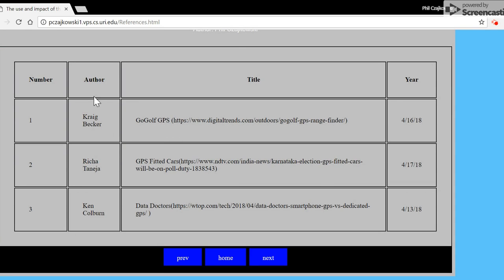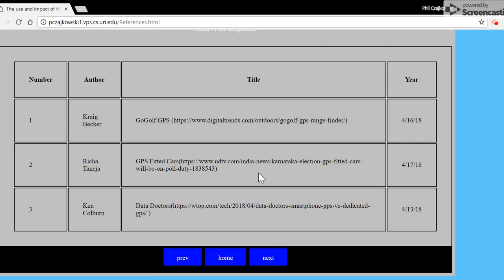Now, if you look, moving on to the next page, these are my references. So for this reference, Go Golf GPS, this would be the most valuable source I got out of this, because it talks about how GPS is now used on a golf cart for golfers while golfing. So this GPS determines the location to the middle of the green, and it also tells you the distance to the middle of the green. It also tells you the distance, like if you're trying to carry a bunker and you don't want to hit it into the sand, and based on the distance that the GPS gives you, you can select your club and try and hit that correct distance.